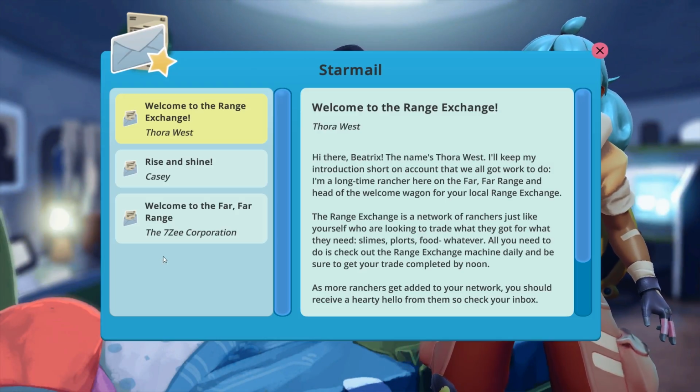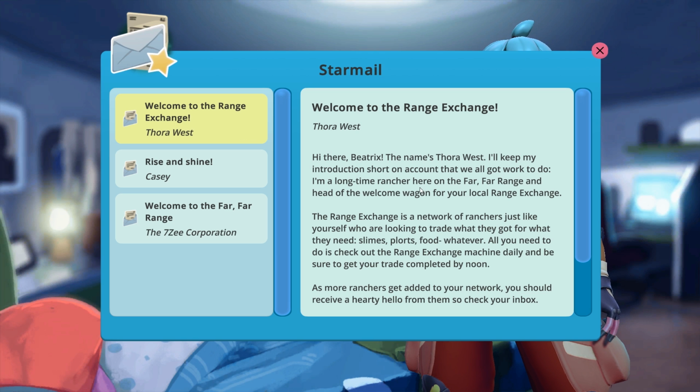This one, I believe, is from Thora West. Thora West, you'll remember from the Hobson messages that Thora is actually the woman that Hobson has fallen in love with. All right. Welcome to the Range Exchange, Thora West.